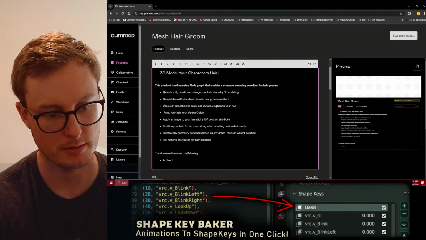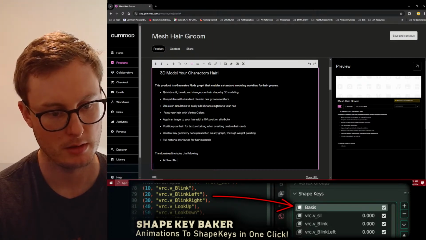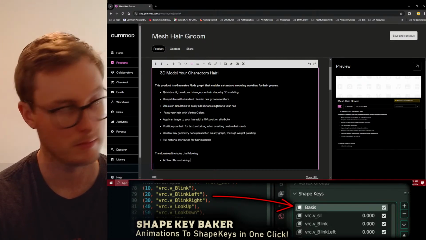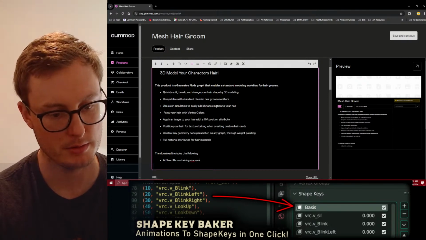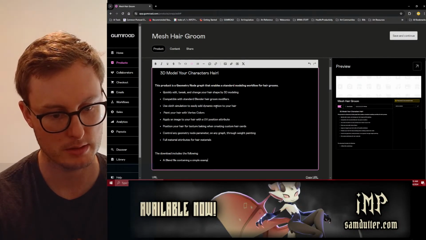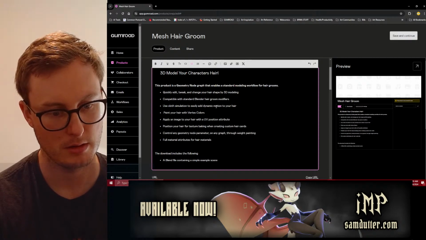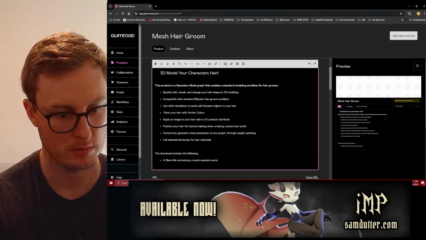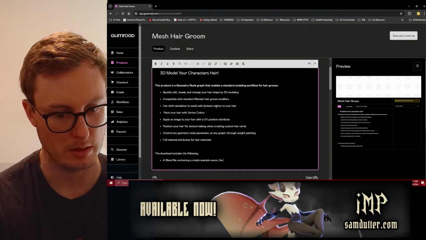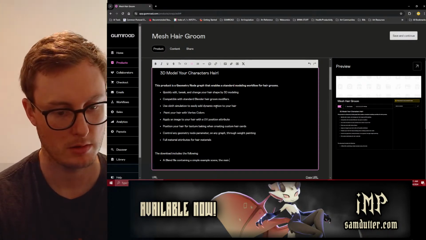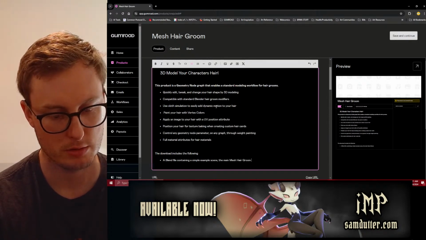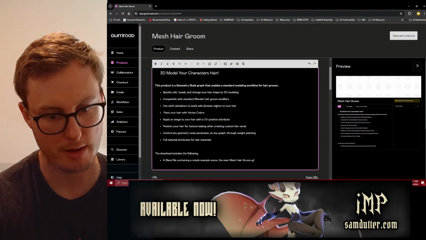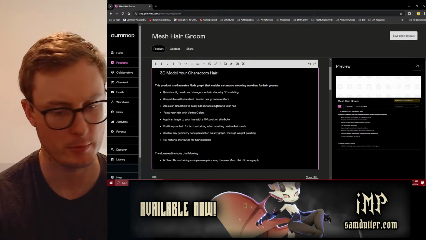A blend file containing a simple example scene, the main mesh hair groom graph, or is it a node tree?